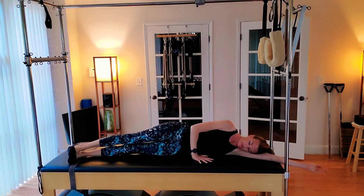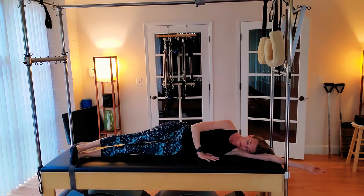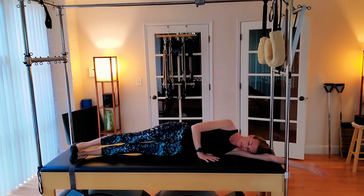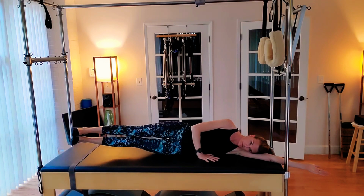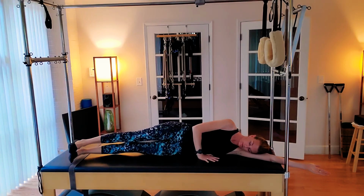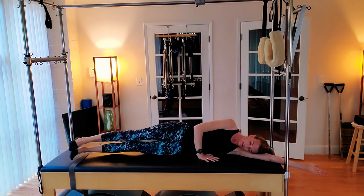And we'll rest the legs, restack. Drawing the abdominals in, finding that zipper as you pull from pubic bone to chest. And we're going for our double leg lifts. Exhale to lift and slow to lower. One more.